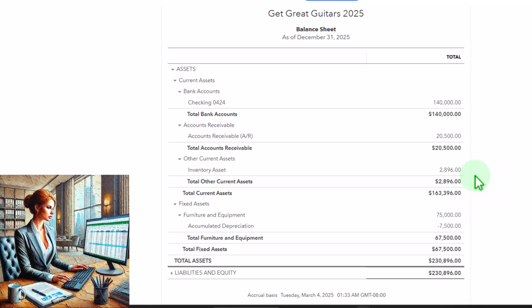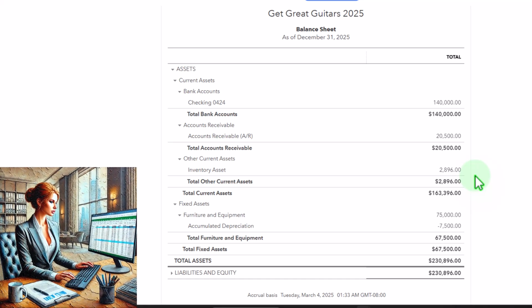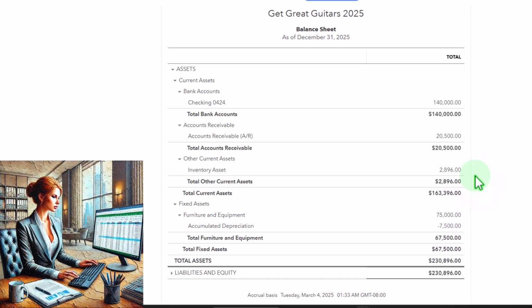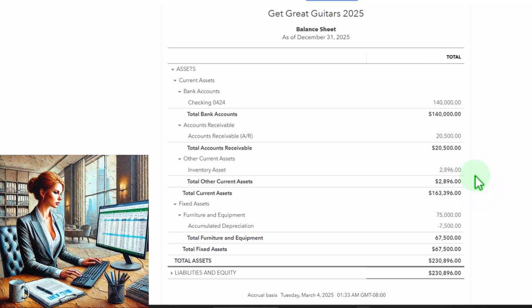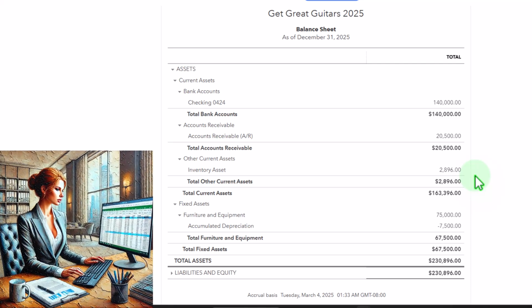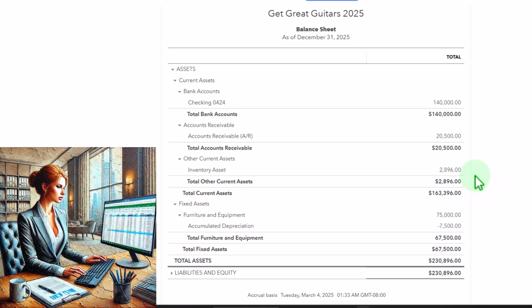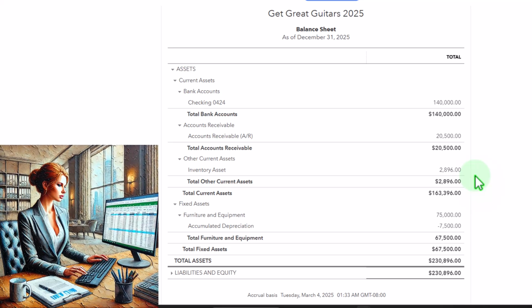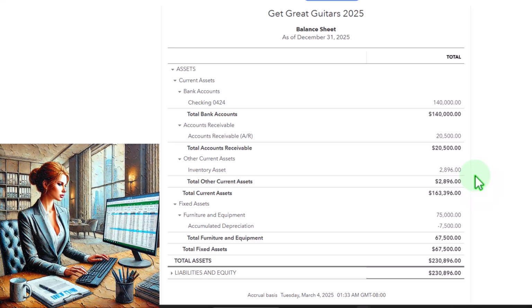Now, next thing to note on investments, and this is often more on the personal bookkeeping side, which again, you can also do in QuickBooks, but it also could come up on the business side. And that is, how much detail do I want in QuickBooks related to the investments?